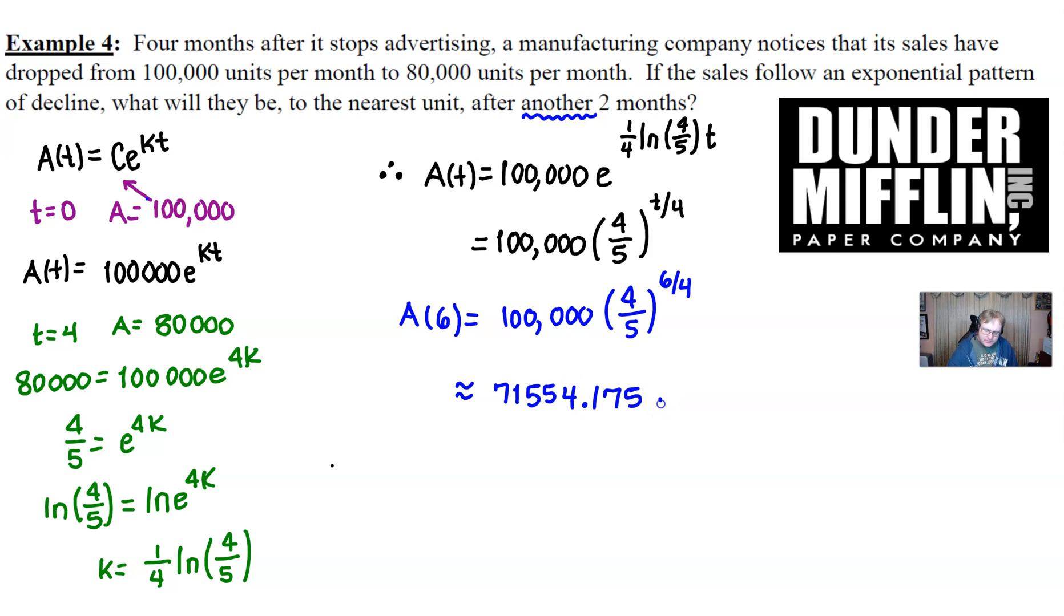If we take it out to the units, three decimal places, we find out that we're selling this many units. And technically that would be per month, which I know makes this sound like a rate. And a lot of kids get confused by that. But we're basically adding up the entire amount that we sold in that specific month from the time that we stopped advertising. So we see this rate changing. But this is probably a decline that's likely decreasing, but not quite as fast. So it's decreasing at a decreasing type of rate, so to speak, concave up.